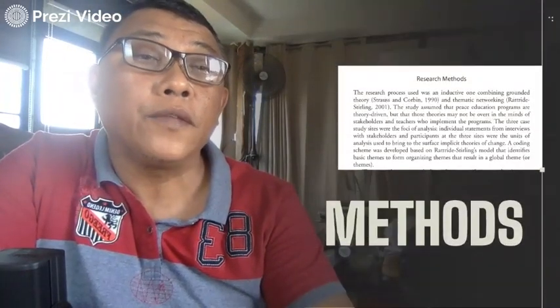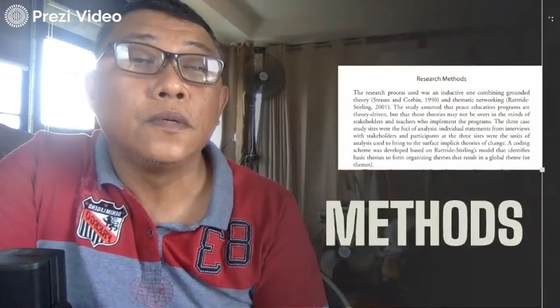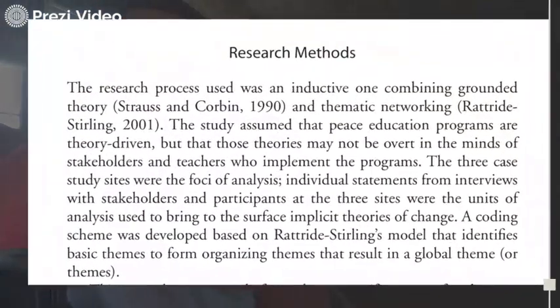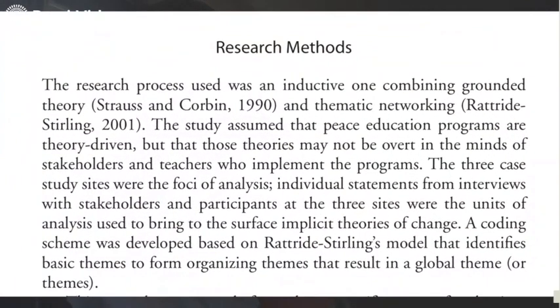And we look at the methods used by the researcher. The method used is inductive. So this time he did not use deductive. Remember earlier I mentioned the inductive approach to research. And so the research process used an inductive one combining grounded theory from Strauss and Corbin and thematic networking by Rutherford Sterling. And the study assumed that peace education programs are theory driven, but that those theories may not be overt in the minds of the stakeholders and teachers who implement the program.